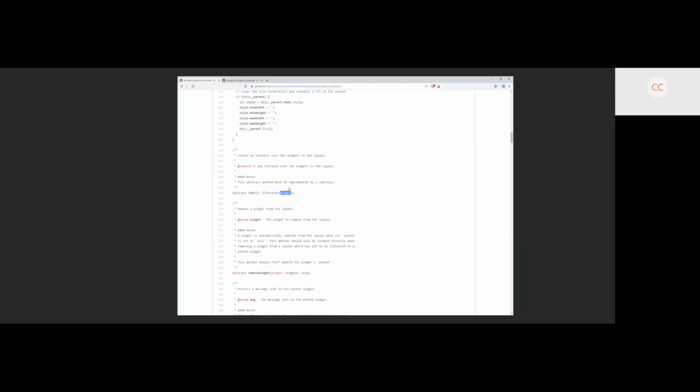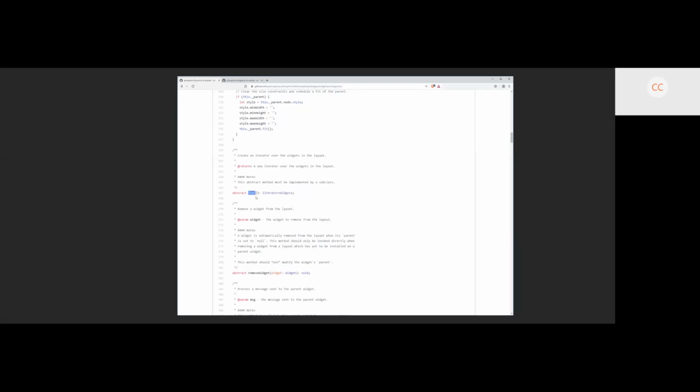And so what that allows us to do by simplifying everything into this iterator interface is that the code that's going to be walking the tree of widgets doesn't care how a particular layout is storing the widgets internally, whether it's a tree or a flat array, it doesn't matter. Ultimately, it's all represented as a flat iterator. And so that makes it convenient and uniform to navigate the tree of widgets.